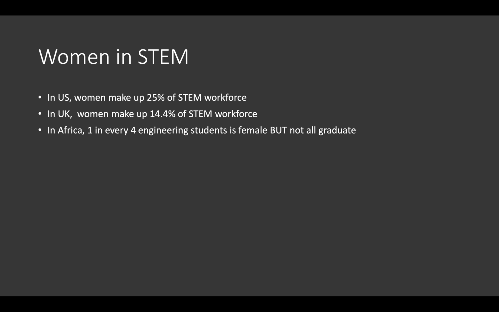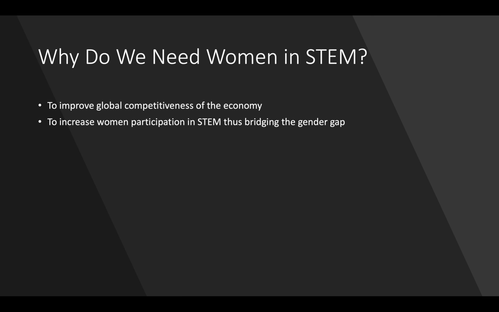The reason why I think we need more women in STEM is, one, STEM is a key part in promoting the global competitiveness of any economy, according to research. Science, technology, engineering, and mathematics basically is what drives the economy. And if we can double up on those aspects and increase representation, then for sure the economy is going to grow. And the second reason is that in order for us to reduce the gender gap, which is a big issue now, we need to increase the participation of women in STEM.